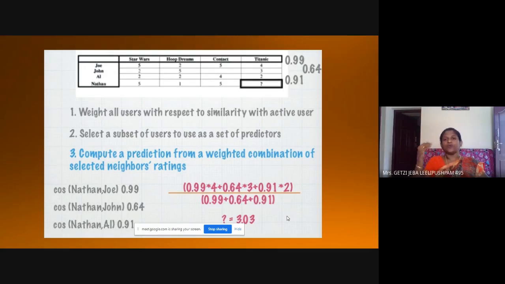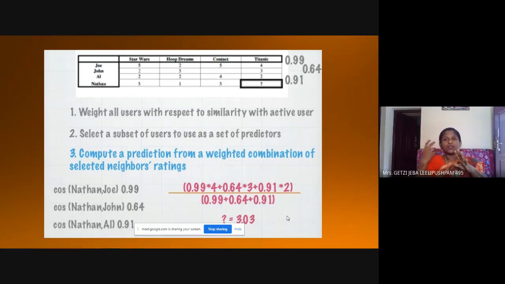Otherwise, we won't be suggesting that movie. So this is one example of understanding collaborative filtering. You find out the cosine similarity. Even in the content-based filtering technique, we did this. We found the cosine similarity, and based on it, we found the frequency, the inverse frequency, and then we predict it.